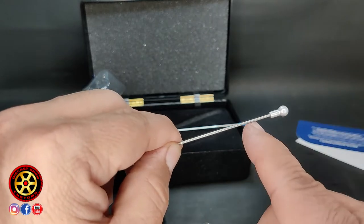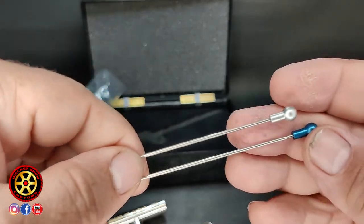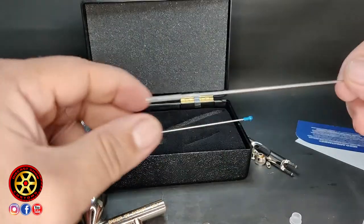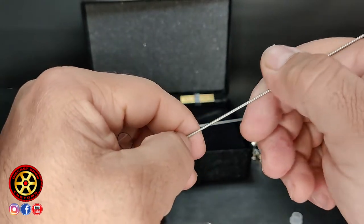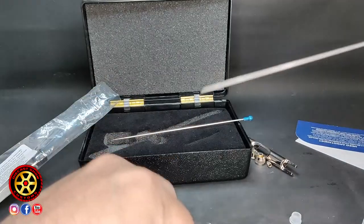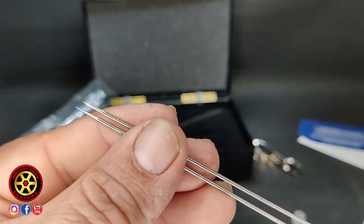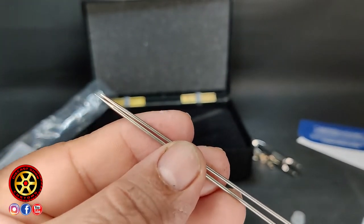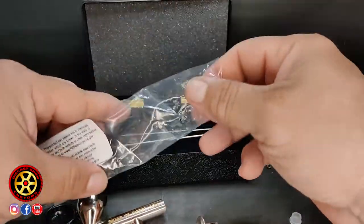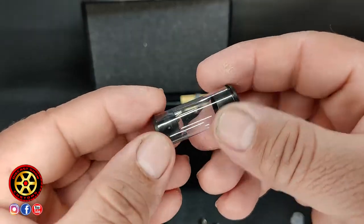You see how it doesn't have that notch here, like this one? This one is over here in the body. I think they're about the same size. What changes is in the front. Notice how thick. And it comes with all the adapters here.